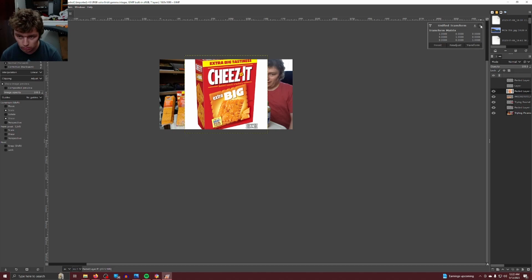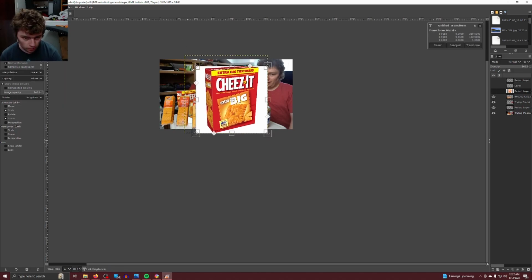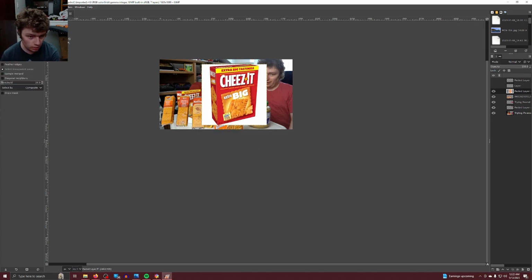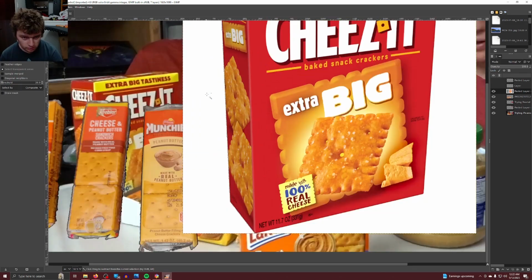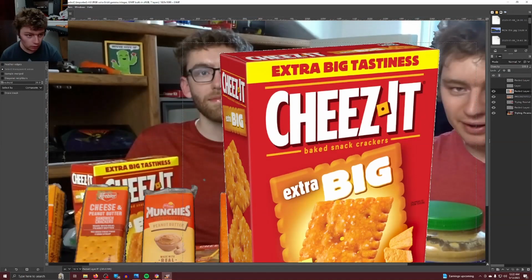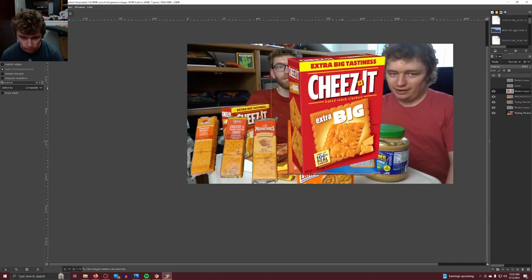Let's select nothing. This one we can shrink so the whole thing fits in there. And this is going to be a very easy this plus this. Boop. Here we go. So we got a little bit of wide edge. So here's where we can grow our selection by 1 pixel. Press delete. Select none. I think that looks good enough.